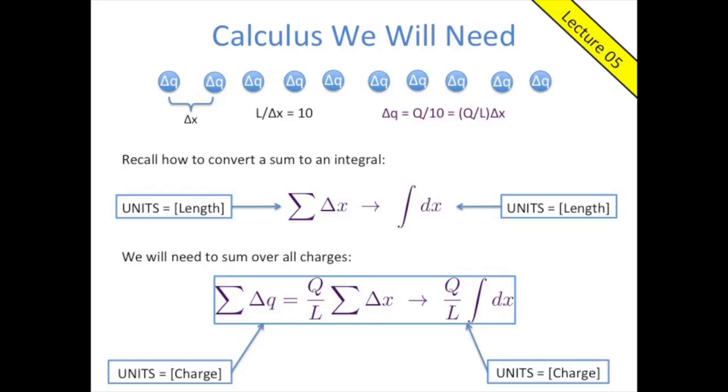I'm just going to remind you what we did for the infinite line charge first. So first, remember what we did before. This is from lecture 5. And from lecture 5, when we had a charge distribution distributed over a line, we broke up the line into little bits. The sizes were delta x, the charges were delta q. And then we showed how to go from the sum over delta q became big Q over big L, right? Total charge over total length, times the sum over the little distances. So we essentially need this kind of thing again. We need to go from sum over the little q's to charge per unit length integral over some distance. Okay? And in our case, we're going all around a ring, so we're going to need to integrate over the distance of the ring itself. We'll integrate all the way around the entire circumference, basically. Do you have questions so far?